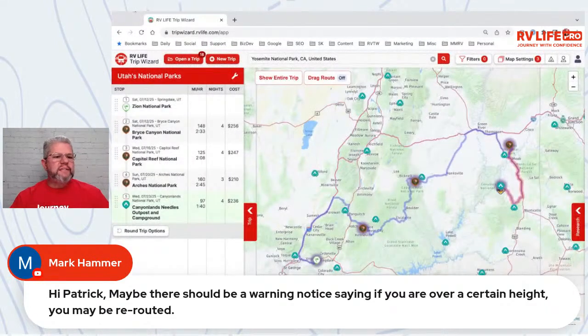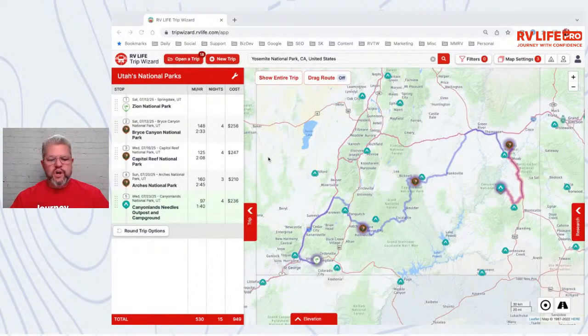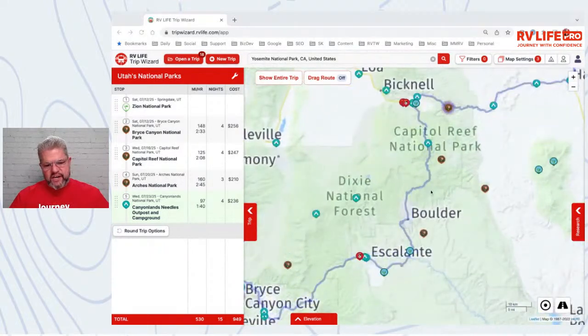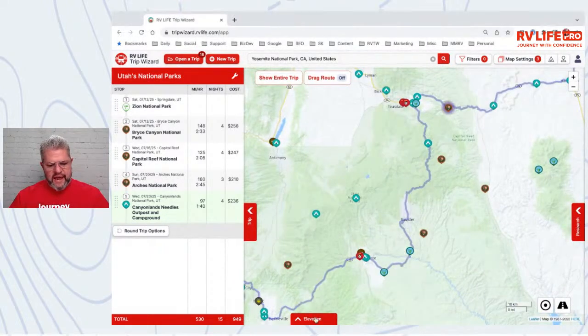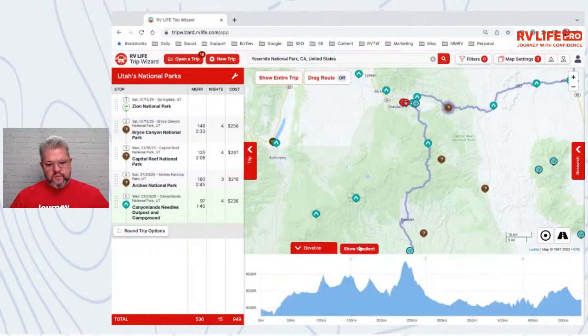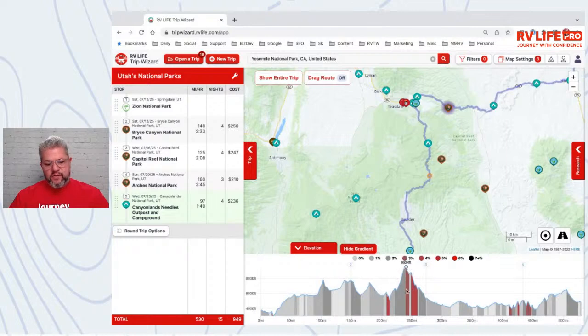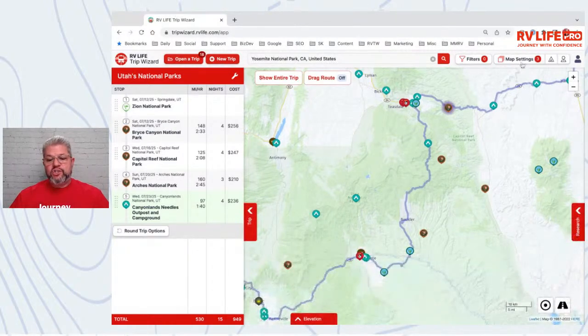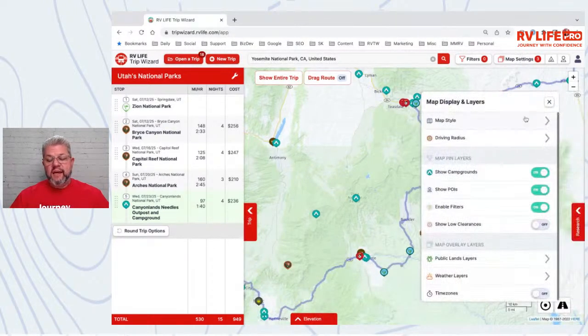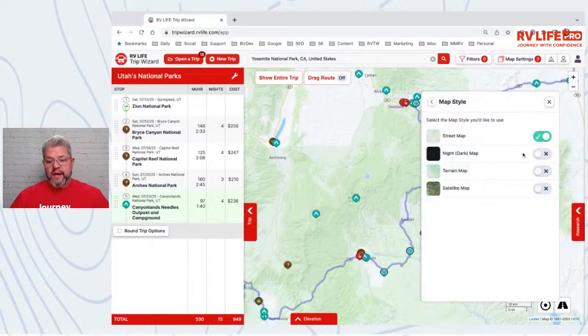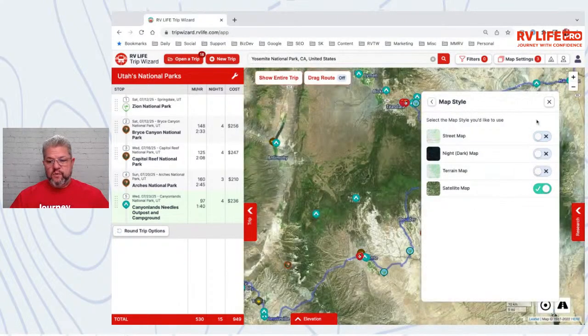So that ties in again, to go back to what we were talking about. If I'm concerned about this section here, where that elevation is in the 9,000 range, and I'm worried about that 3 to 5%, let's go to satellite view, let's go to street view, let's look at that stretch of road to see if that's comfortable or not.